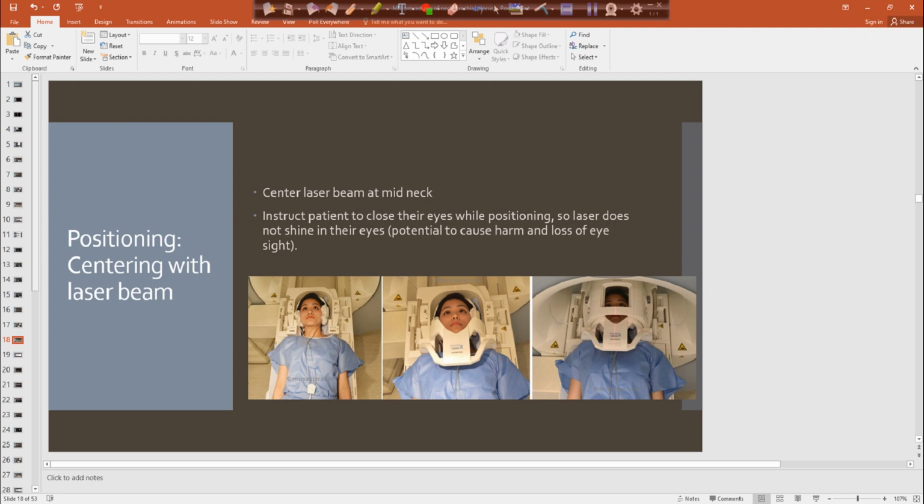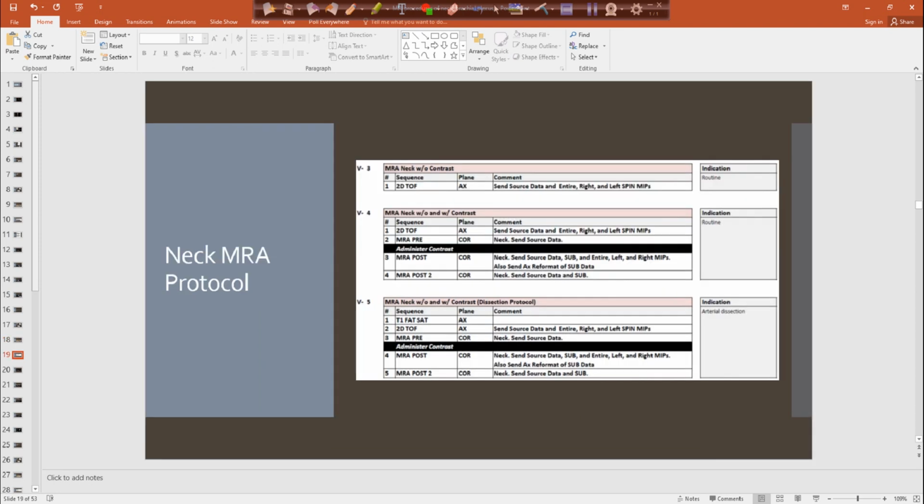But everybody does it different, so just follow whatever tech you're working with, but I found that to be the most efficient way to do our stroke protocol. Make sure that everything goes under the appropriate session number. That's a big thing with the MRI doctors now, is making sure the right images go under the right folder.